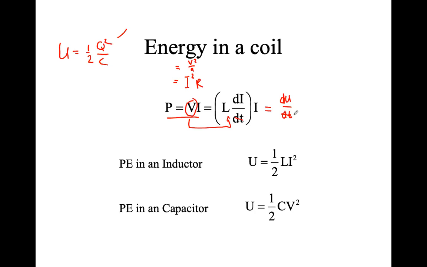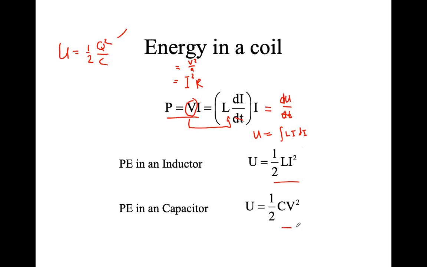And if I do want to find that energy, that kind of unit of energy, while the inductor is connected to a circuit and current is moving in it, I would just integrate both sides, right? And so L is just a constant. So to get the total energy, I'm just doing the integral of L I di. And this is just, what's the integral of x dx? The answer is x squared over 2. So the integral of I di is I squared over 2. And so while that inductor is in the circuit getting current, that would be the energy that it's storing.